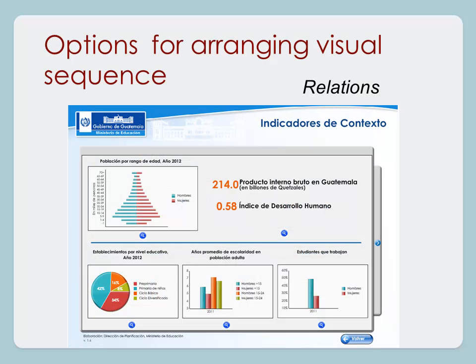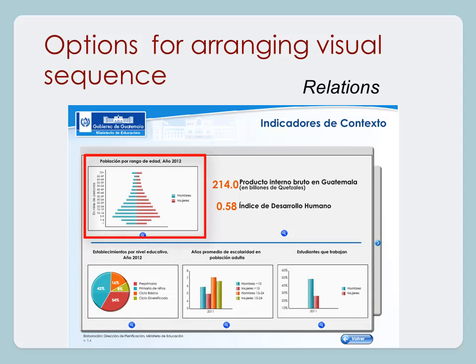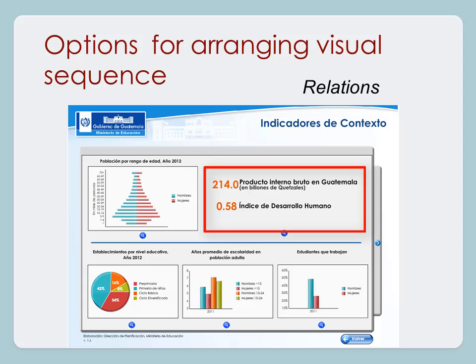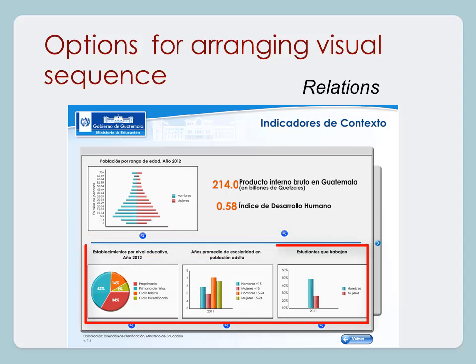And then there is also another way to rearrange elements by forming certain relationships. In this case of context indicators, a relationship between global and more specific indicators was put together. The line in the middle separates those indicators from the ones below, and so readers will start reading the first graph located at the top left-hand area. And then they will read the two indicators that follow until they have finished with that, because this visual line separates that relationship, and they will proceed to read the indicators below.